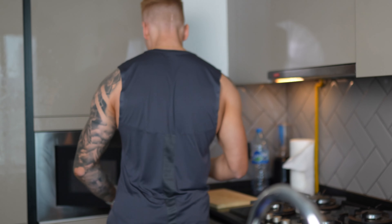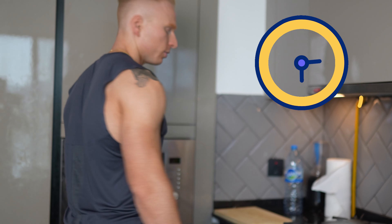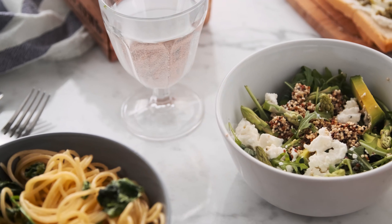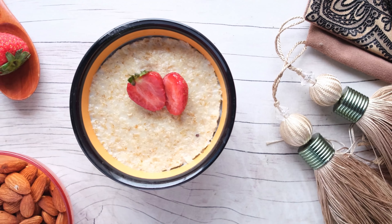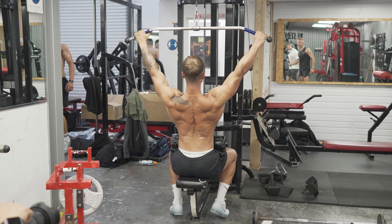We put the protein oats on for two minutes. A lot of people don't always know how to make protein oats — I personally think they are one of the nicest meals you can have and they fit into most people's diets because they're very easy to make. You can also have overnight oats. If you create the right protein oats recipe you should find they taste good and it becomes a staple in your diet. I just have them pre-workout, but you can have oats pretty much any time.